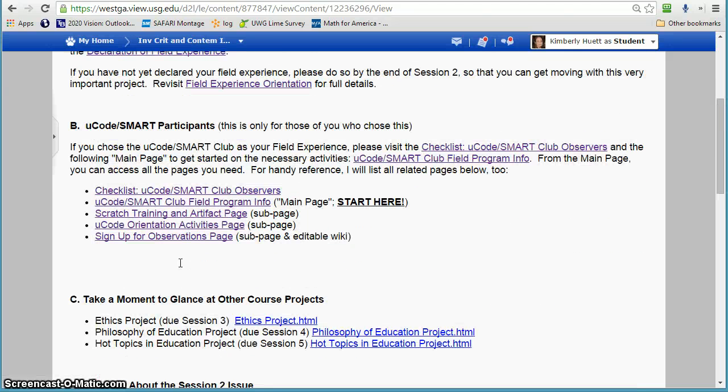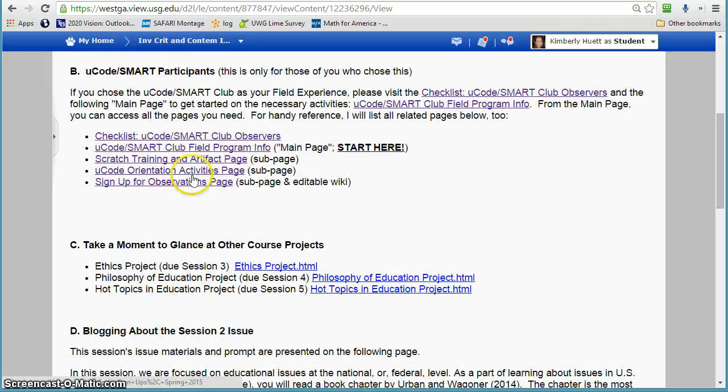Okay, so I already mentioned that if you picked the UCode option, here are resources for you that will be here every time you come into any new session. So y'all check those out and get going on those things. We've actually got one of you who's almost finished with them because she contacted me, and she's been coming with me to Carrollton Elementary to do her field experiences a little bit early, but it's kind of funny.